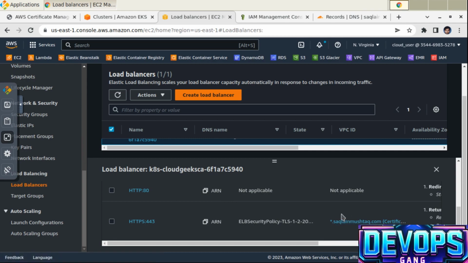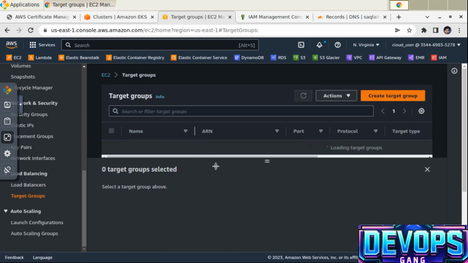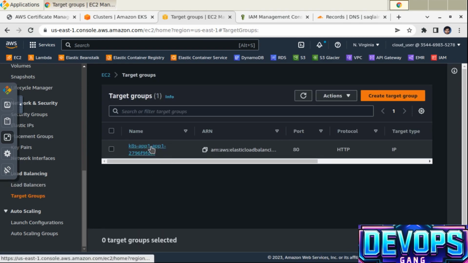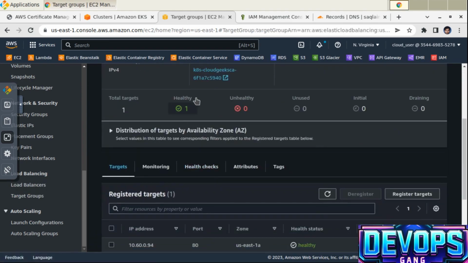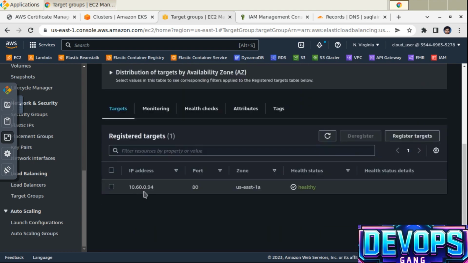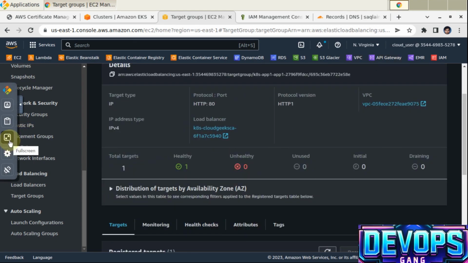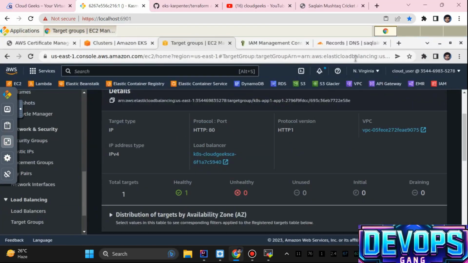So this is our domain with certificate, right? And everything seems to be okay, right? And what we are going to do, we are going to navigate to the target group section and see this is the one target group automatically created by this application. And you see our application is healthy as we are using the IP addresses. It is sending a request directly to that particular pod. So it reduces a huge amount of other hops, for example, latency.